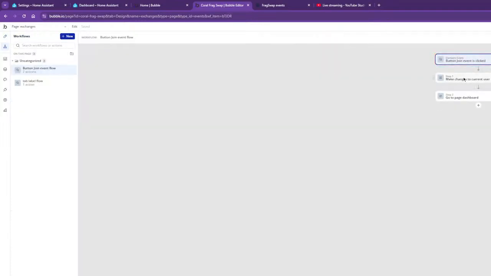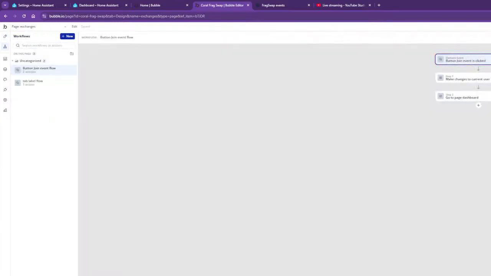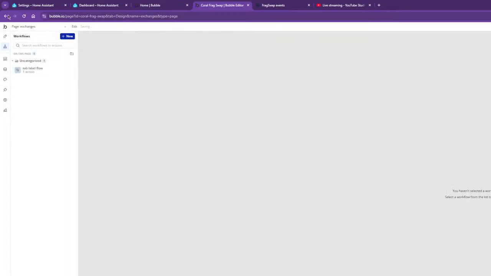It takes it to the dashboard of the current sales exchange. But that will break because they will not have the exchange assigned to them. So they'll see nothing. Let's just ditch it for now. Get rid of it and we'll figure out what our list are.